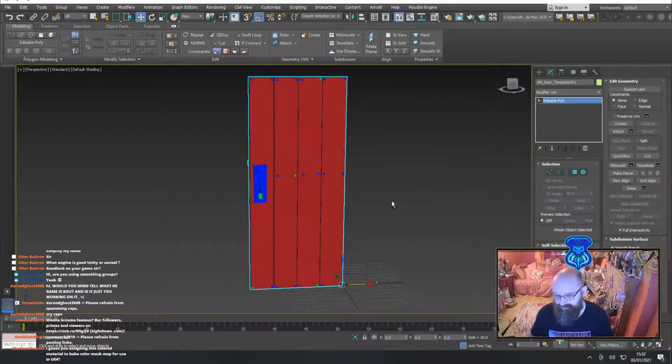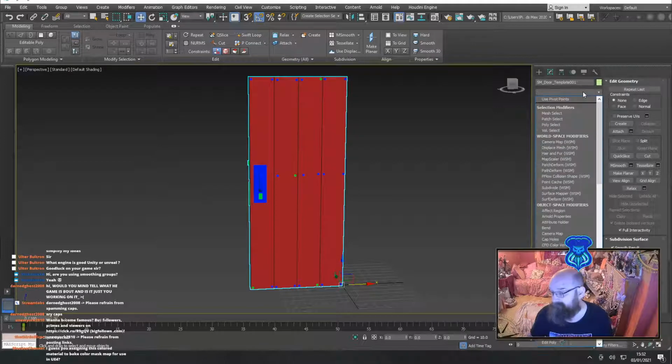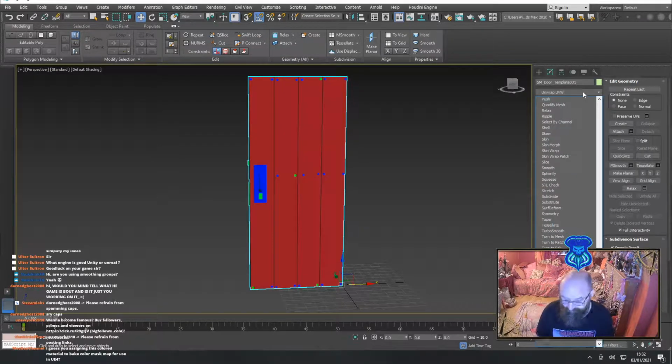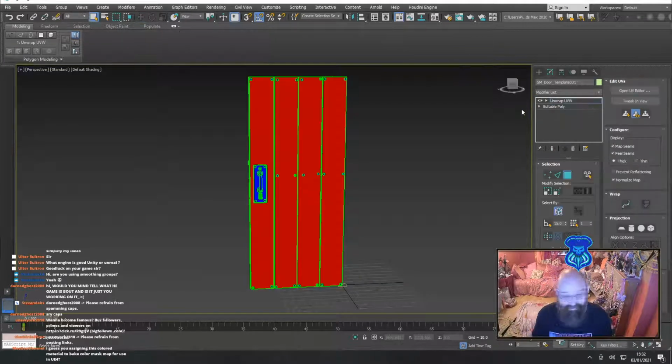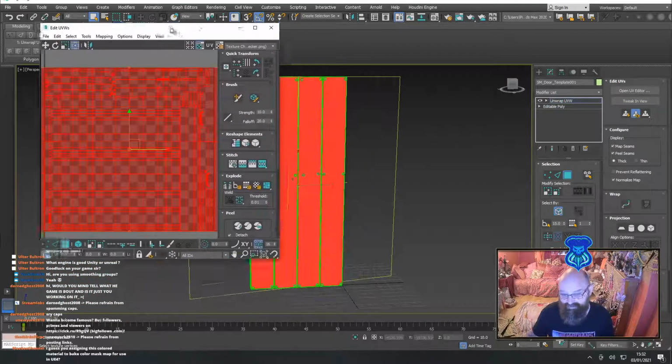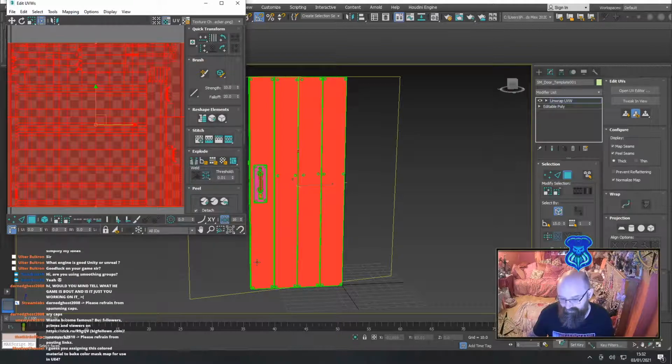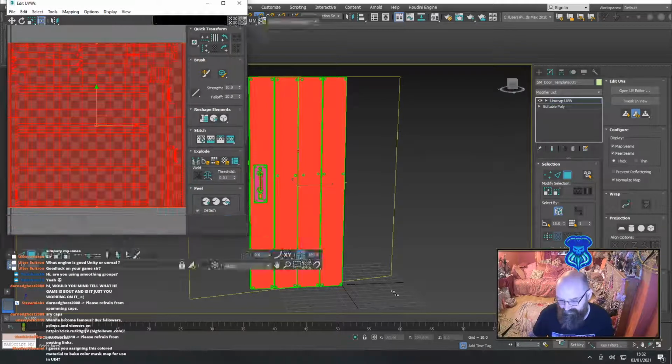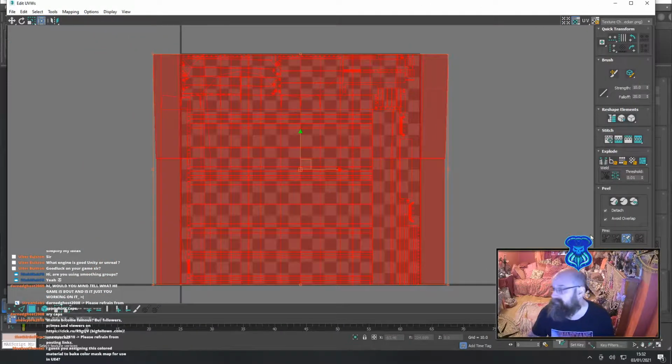Now then, are you prepared for horror unimaginable? I hope you are, because I'm going to do a base unwrap. It used to be that I'd spend hours and hours doing unwrapping. I'm not going to do that, not when I can fix my unwraps later. So, here's all my unwraps, all piled on top of each other in a horrible, horrible mess. 3ds Max still can't do unwraps for toffee, frankly.